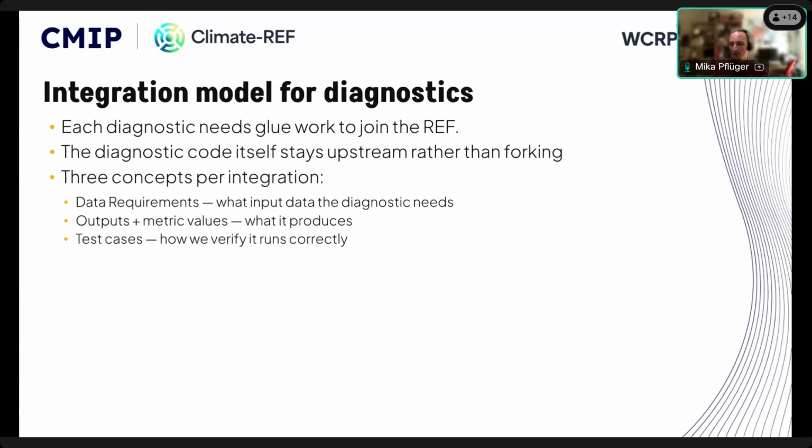Because this is, of course, something that we want to know. We don't want to just know because the data looks odd. We want to know if it's running correctly, and we want to be able to test this automatically so that when we update future things in the ref, we are not breaking something inadvertently.